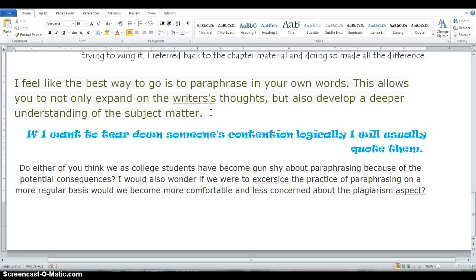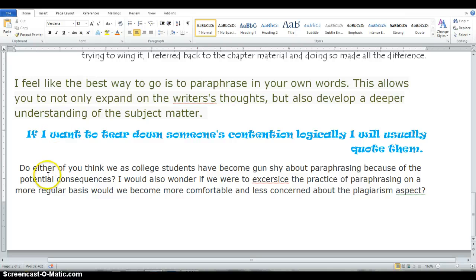And then this last comment I just thought was a really good extension of the subject matter. I mean, when I talk about comments that apply the content and then extend the conversation, this is what I'm talking about. So I didn't ask you to think about college culture or plagiarism, but that's where the direction went, or excuse me, that's the direction the conversation went in this discussion thread.